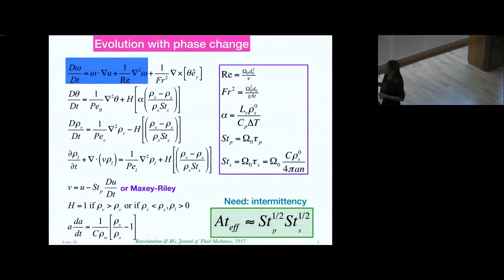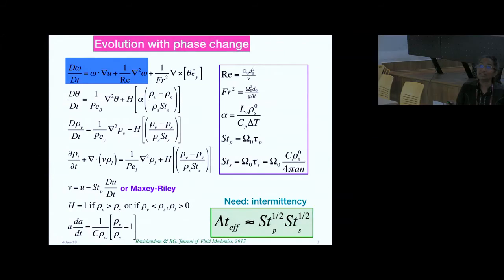We're going to see that phase change changes the equation between them. And phase change brings about a complex relationship between them. So we can see how something of 10 micron, which is orders of magnitude smaller than the Kolmogorov scale, is going to affect the flow. And that's what we've solved in this set of equations here. Seen in blue are the Navier-Stokes equations, and they are modified by buoyancy effects due to temperature changes. Temperature is the winner over here. So then we solve for the temperature field with a source term due to condensation and a corresponding sink due to evaporation.